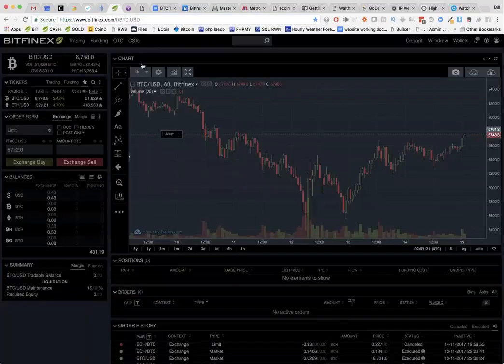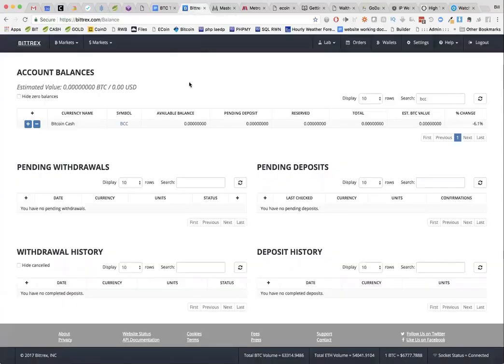One of the things that I told you guys is Bitfinex has now canceled or eliminated all U.S. bank and all U.S. transfers in and out. So that's the one that I was using, but as of last month, we went ahead and bailed on that one. The one that I'm testing out right now, and I'll probably make a recommendation before the end of the week, is one called Bittrex.